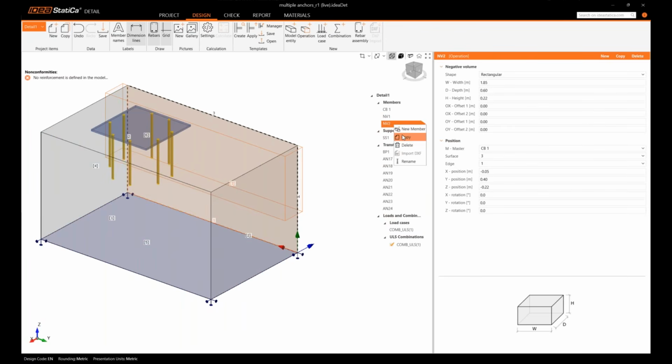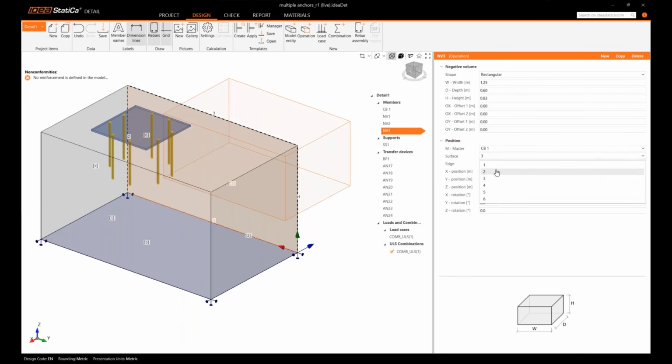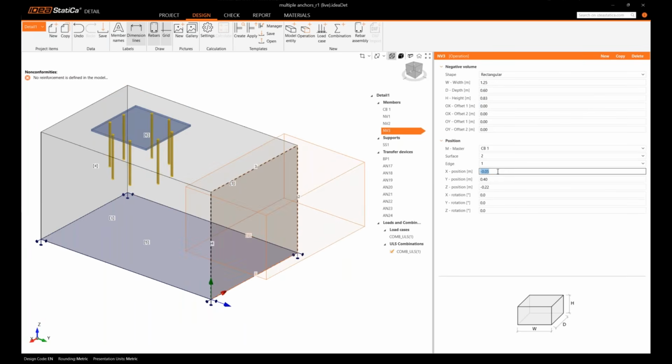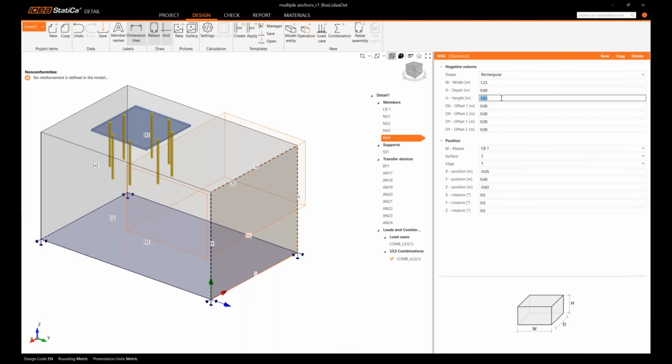Then I copy again and change the geometry again, also the surface and the position. The last cut will be for the back height. Change the surface a bit, and the Z position.